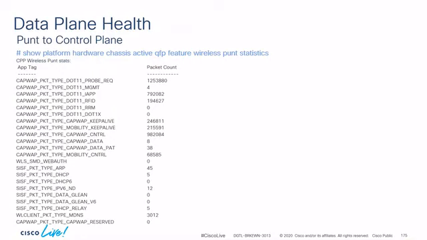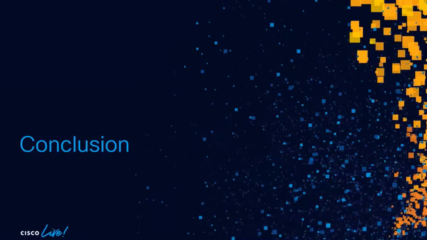Now, this is the last output within the data plane. Here, we are not looking within. So far, what we have talked about is the drop statistics and the data plane processing on its own. This is one output that will give you a view into traffic that is coming to the data plane, which needs to be punted up to the CPU. As you can see very clearly, the kinds of packets that go up there are the CAPWAP mobility, .11, .1x, which is listed here, some webauth, and all of the DHCP, which is also punted up to the CPU. So it's a very clear indicator to see which packet is having trouble getting punted up through the kernel.